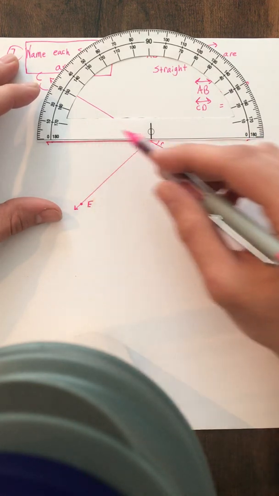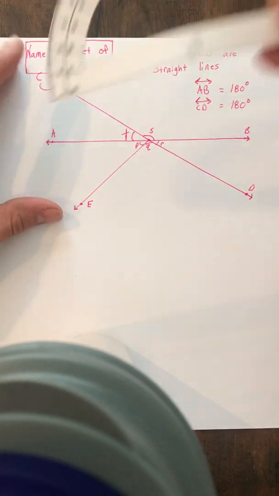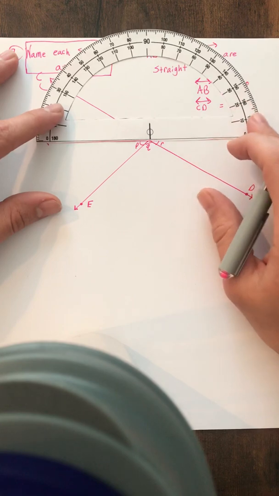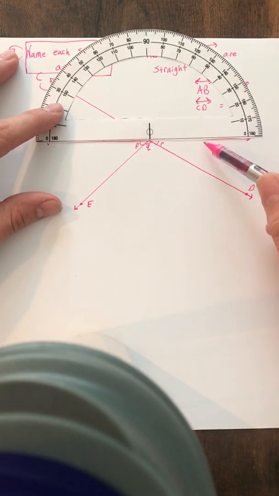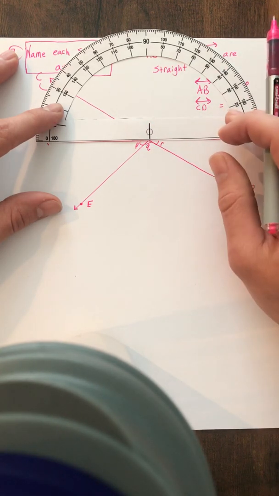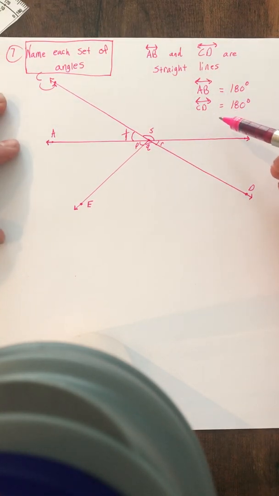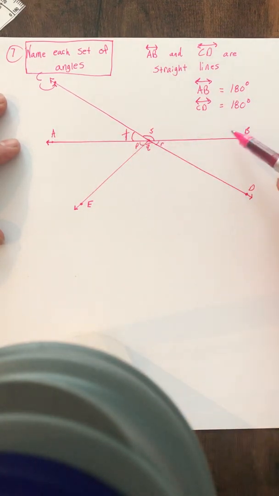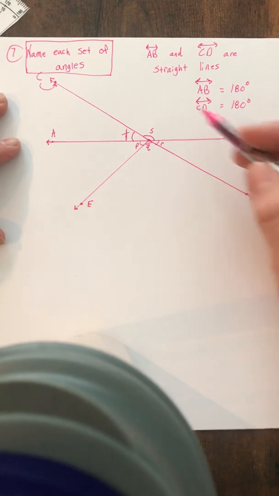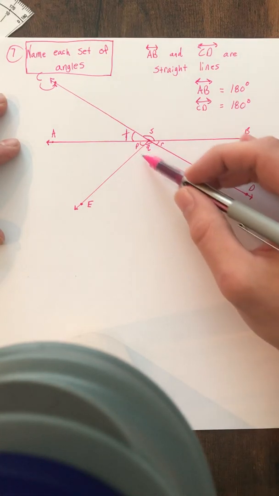You see the 180s on the end? So all of the angles that I choose need to cover 180 degrees on that line. I don't want to pick angles that go past 180 degrees or angles that are less than 180 degrees. So let's look at line AB first. I want to pick a set of angles, not just two, that combine to equal 180 degrees or finish the rotation on the line.